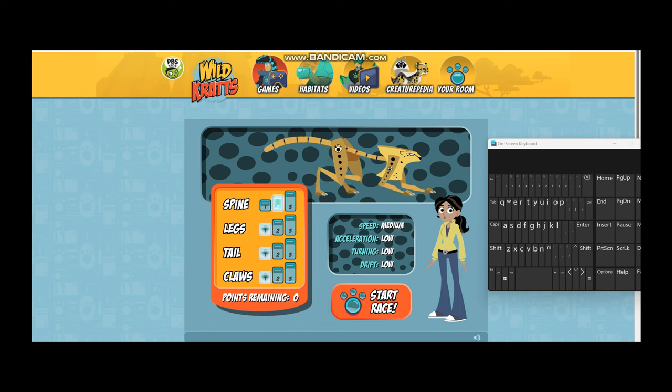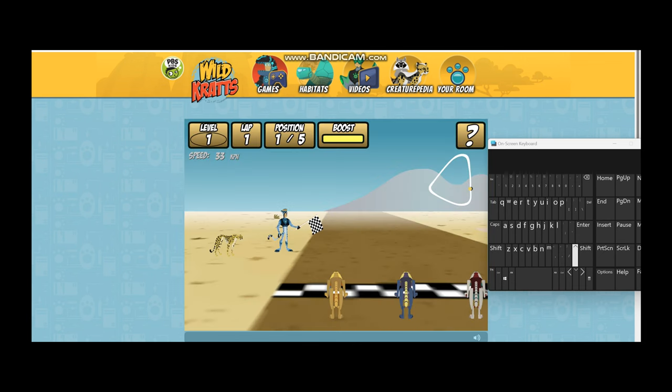The cheetah racer looks ready to go. Wanna race? Cheetah racers ready? On your marks, get set, go, go, go! Hold the up arrow to run.